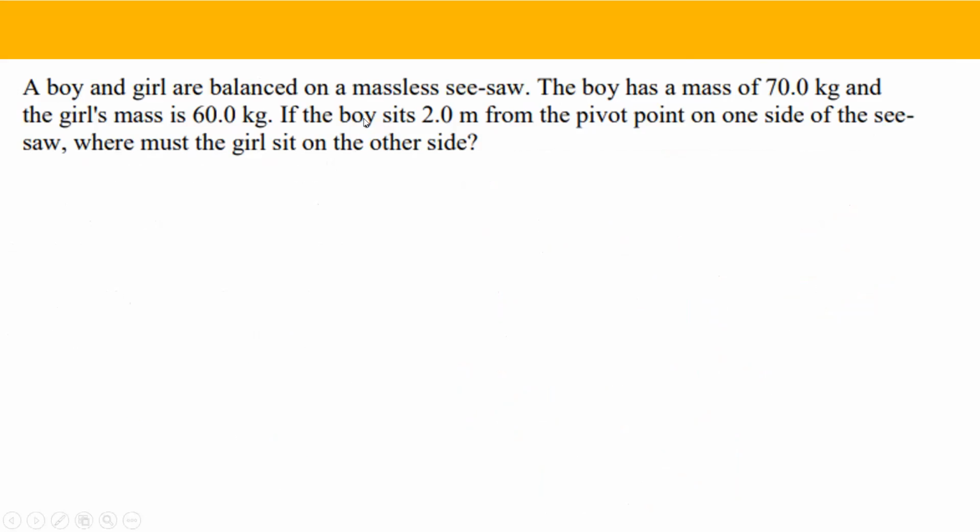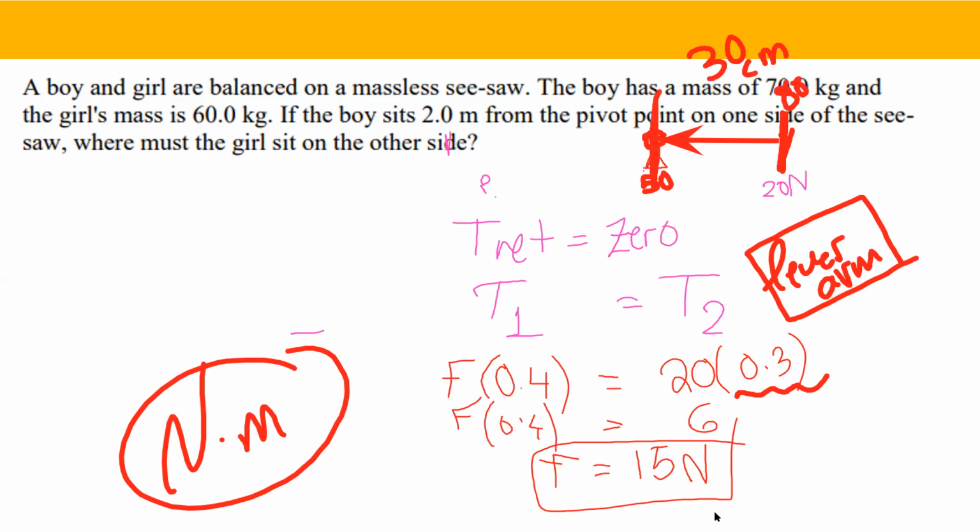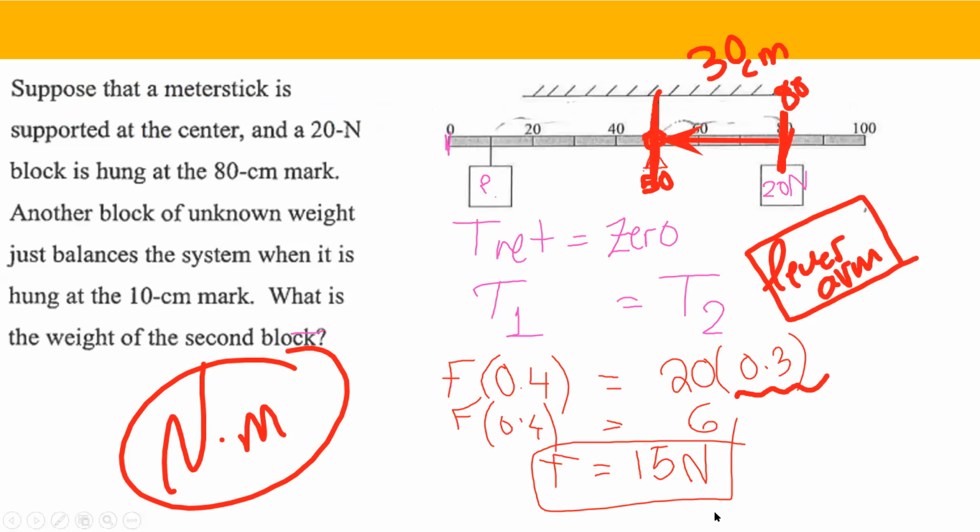Teacher, it does make sense because the distance 0.4 is greater than 0.3, so the force will be less than the one that has the greater distance. Teacher, I mean here it makes sense because the distance is greater than the other one, which is 0.3, so the force will be less than the 20. Oh yeah, exactly. Makes balance, yeah.